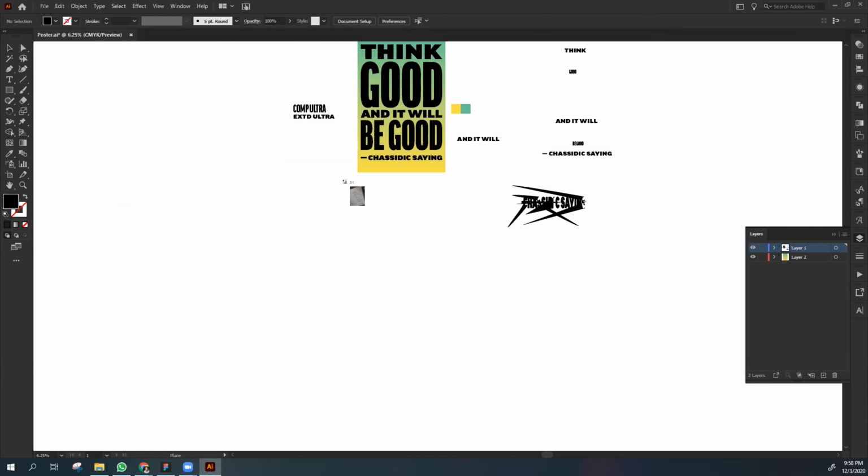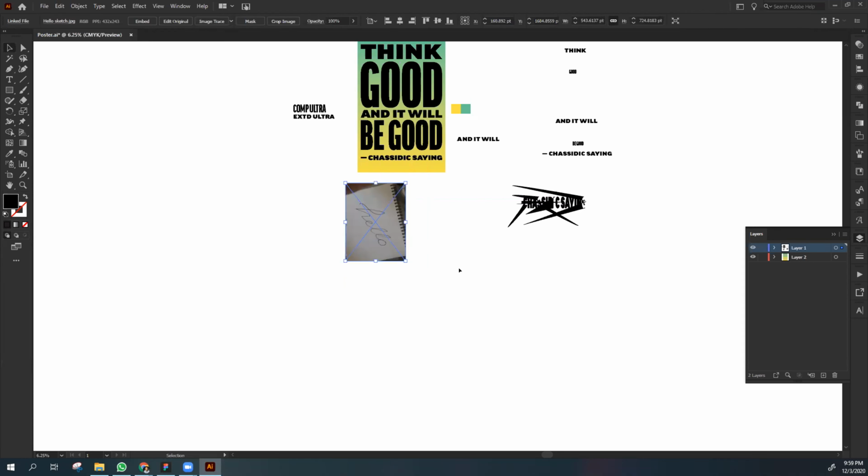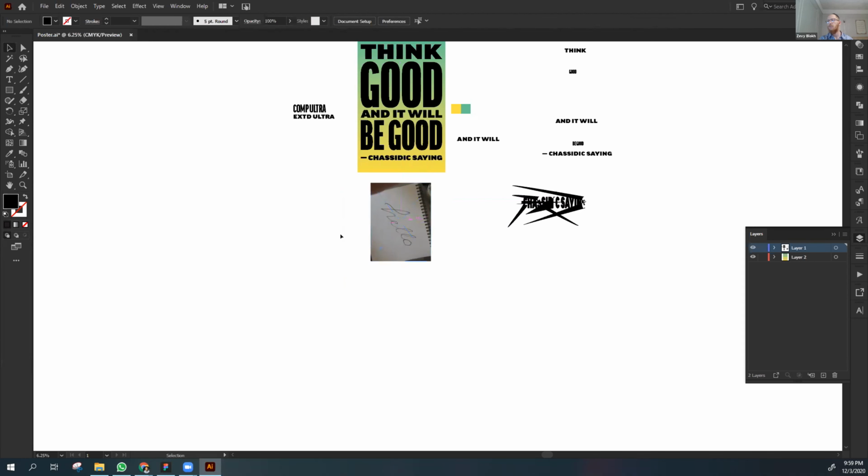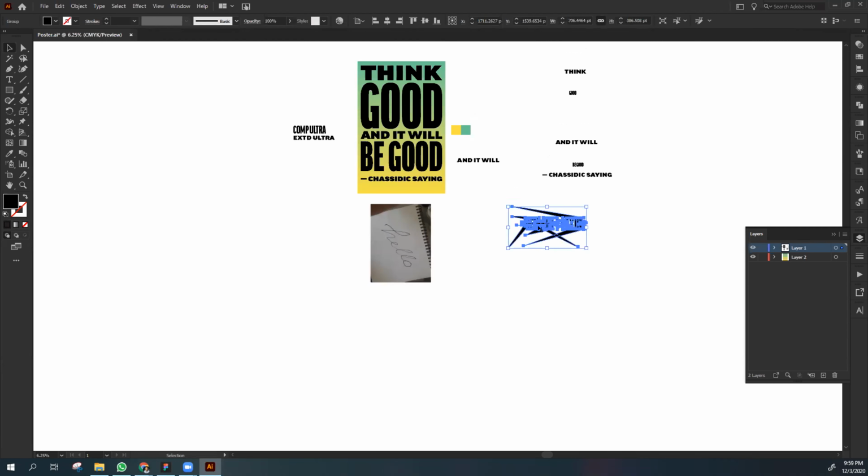What I recommend you doing is drawing a rectangle. You see what I'm doing? Just draw a rectangle. If you don't do that, you're going to import the image at full size, and it might be really, really big. You might have to zoom all the way out and make it smaller in order to use it at a regular scale. Okay, so that's what it's all about? That's it. That's the whole thing.